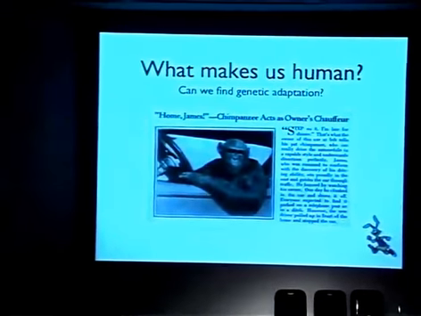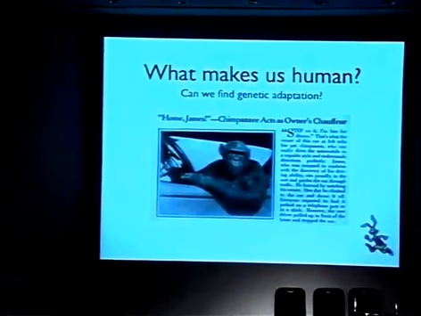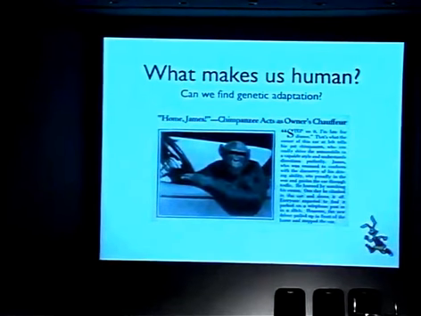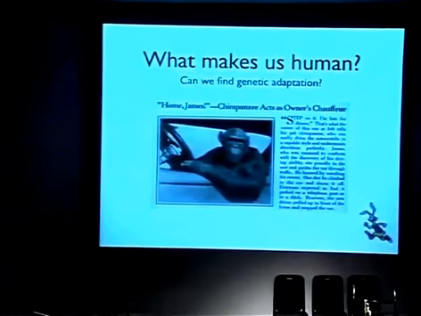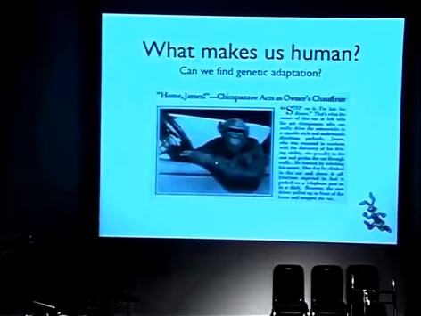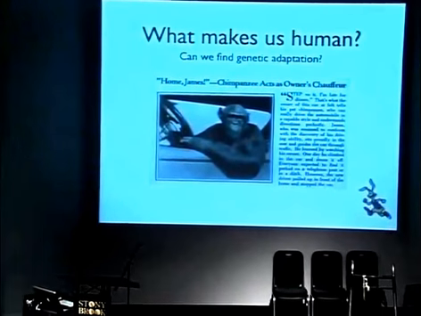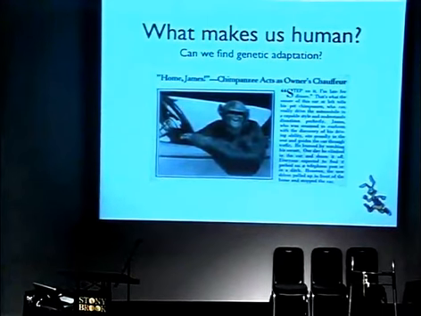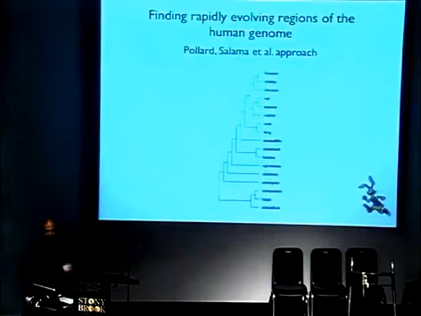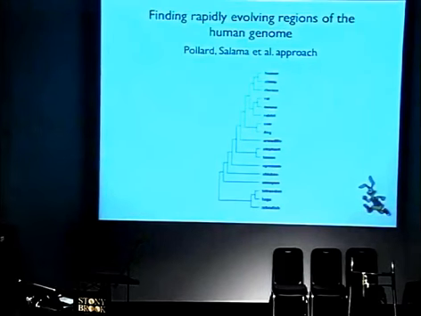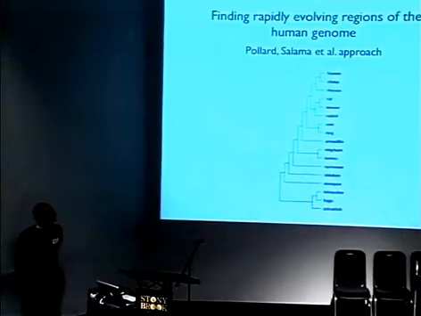Now let's go look at the rapidly evolving portions of the human genome, the hair, my little cartoon down here. What if we want to ask the question, what makes us human? One of the things I like to point out to the students in my introductory class is you don't see this very often, right? You don't see chimpanzees driving cars very often. It's not because it wouldn't behoove them, right? It's probably because there are some genetic differences between us and chimpanzees. So can we go and find the human-specific targets of adaptation?